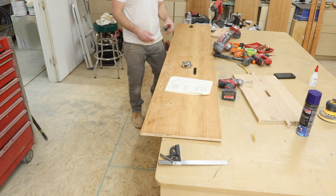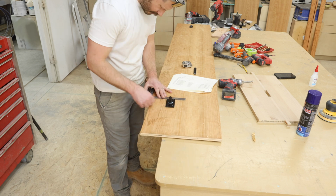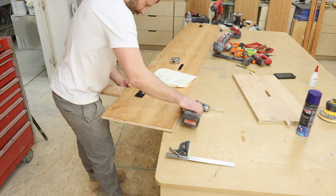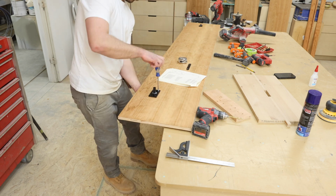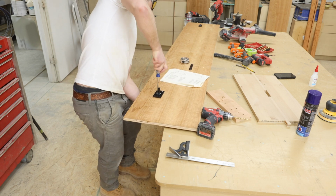And then this hole that I'm drilling down here is for the other end of our metal pivot. So that piece there is going to go through the hole that we drilled in our side plates, and that is what the actual bed will pivot on. Same thing, couple T-nuts and then 2 wood screws.